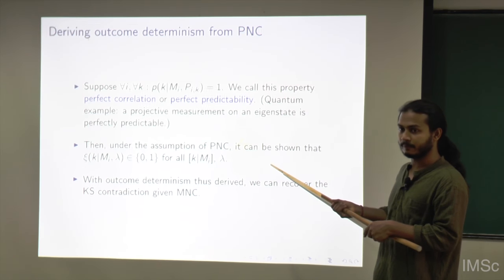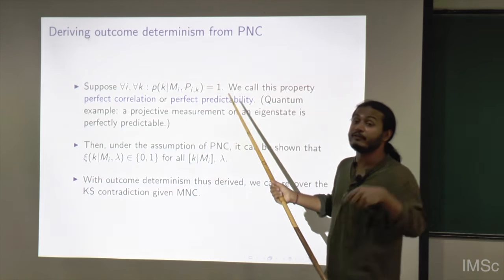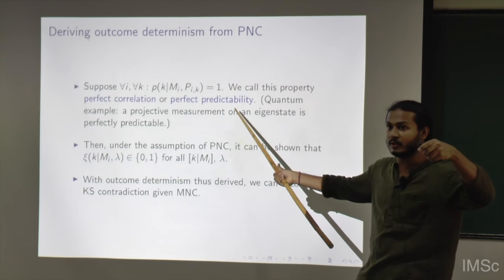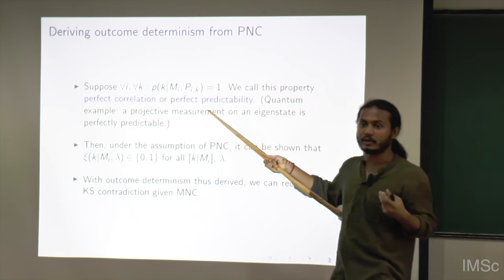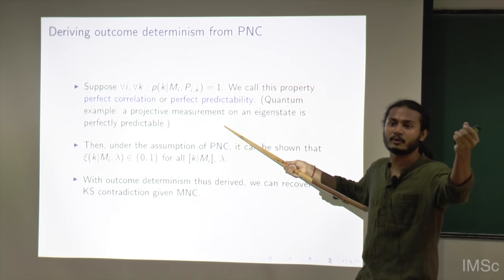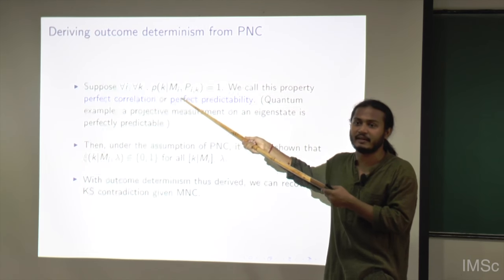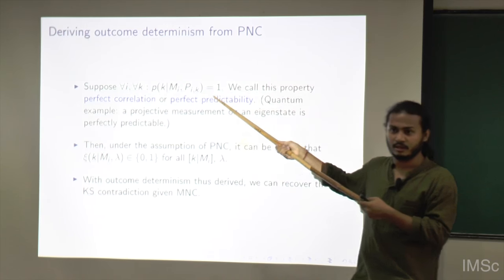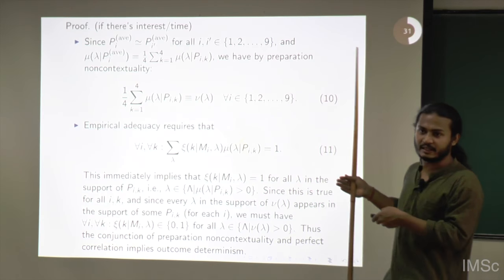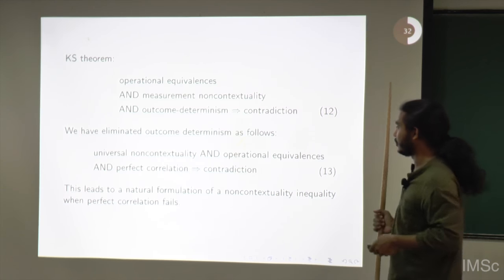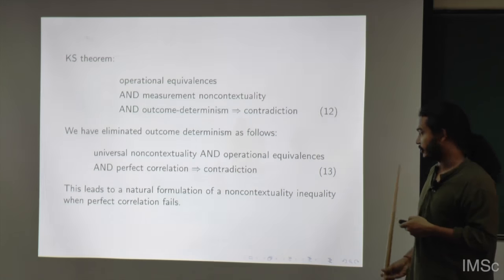Yeah, measurement. Yes, but that's for quantum theory. Here we're not assuming quantum theory. So we're asking what operational fact allows you to derive outcome determinism, right? When you prove it for quantum theory, you're using this fact about quantum theory, and now we're just stating that fact without assuming that the theory in which this fact is true is quantum theory. Do you see what I'm trying to say? This is relevant. I can show you this argument later if you want, but I should really rush, I think. Anyway, this is how we have eliminated outcome determinism as an assumption.